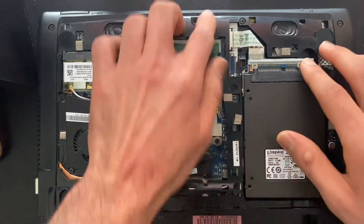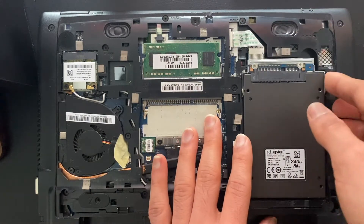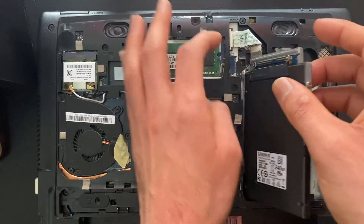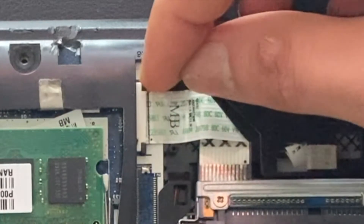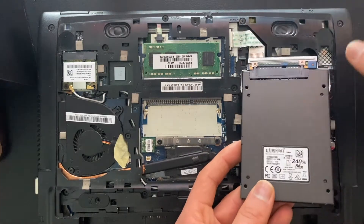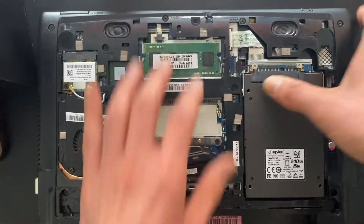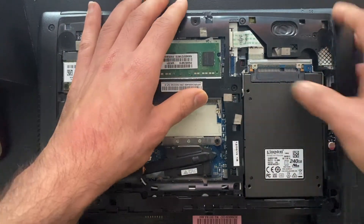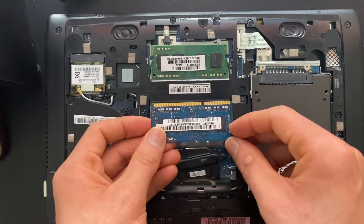In most cases you may not need to remove this ribbon cable here, but if you do, you have to find the one that is removable. Most of these — one side will be removable and the other side may not be. In this case the top side is removable, and these black tabs you can pull out and the ribbon just comes out like that. For most of these upgrades you don't really need to do that. It fits pretty snugly right there.